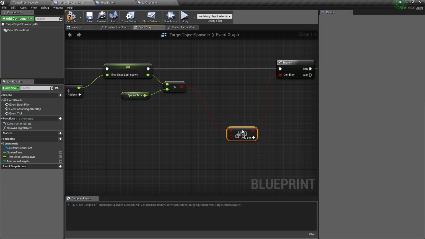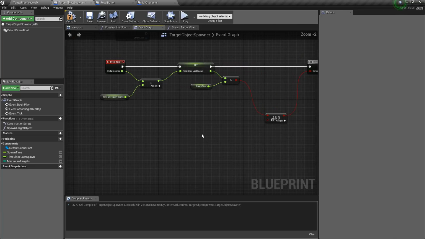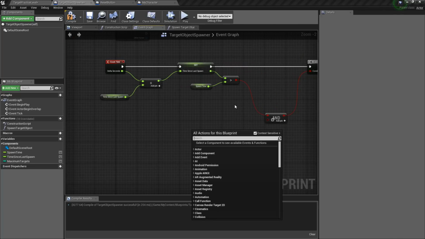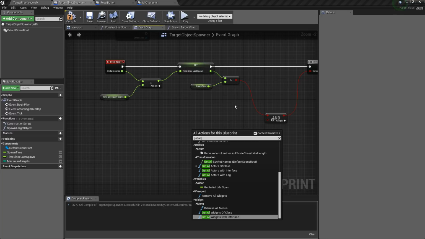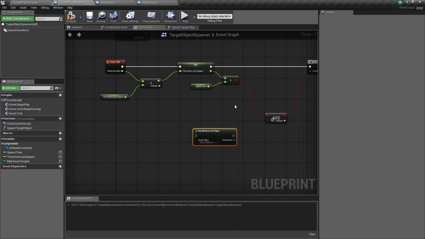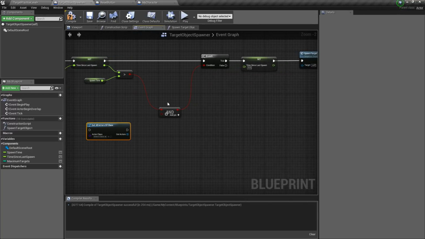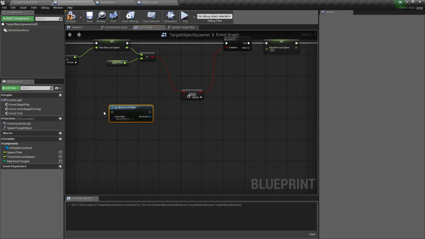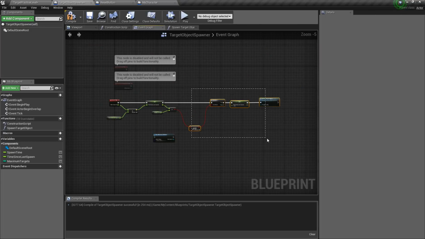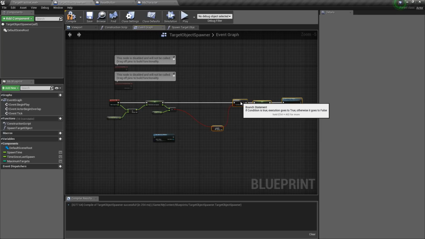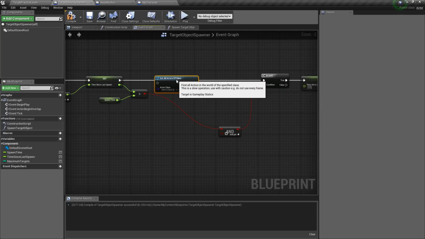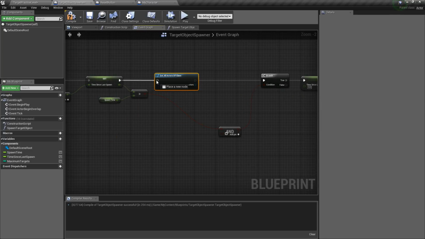So how do we get the current number of targets in the world? Well, there's a function called getAllActors of class, and we're going to have to actually run an executable wire through this. So let's move all this, take that white executable wire, just plug it into here, run it through.